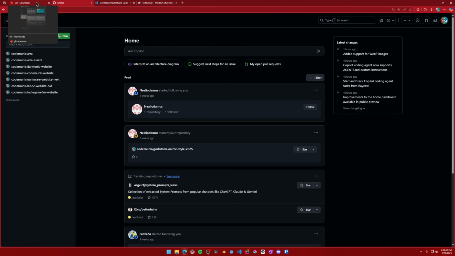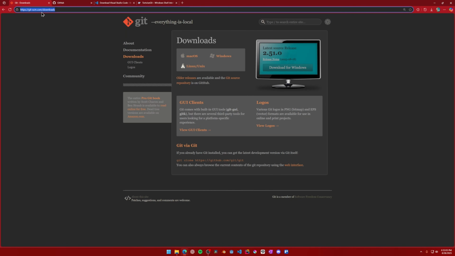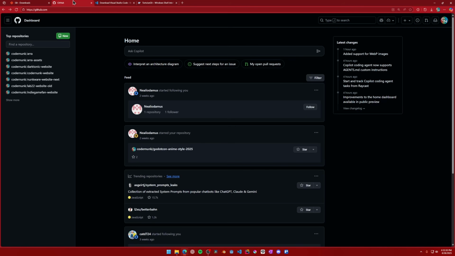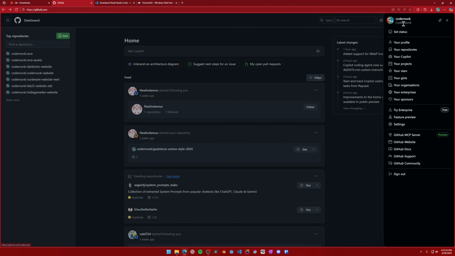So first thing you would do is go to the Git website. Just type Git in Google or whatever, and you'll come up with a website like this. The link's also in the description. Download it for your proper operating system. And then once you have Git installed and configured, go to github.com. That's also in the description. And set up an account. I already have mine, so it should just be pretty straightforward.